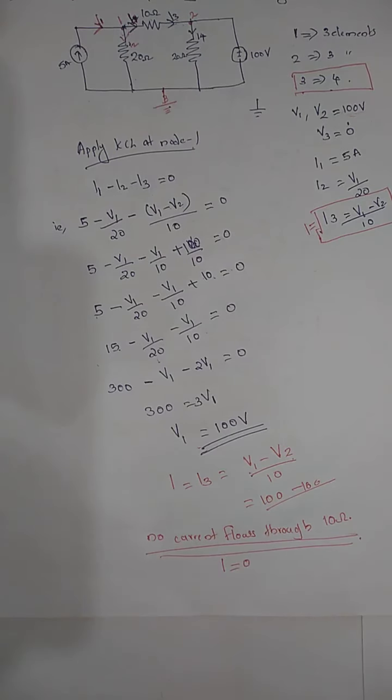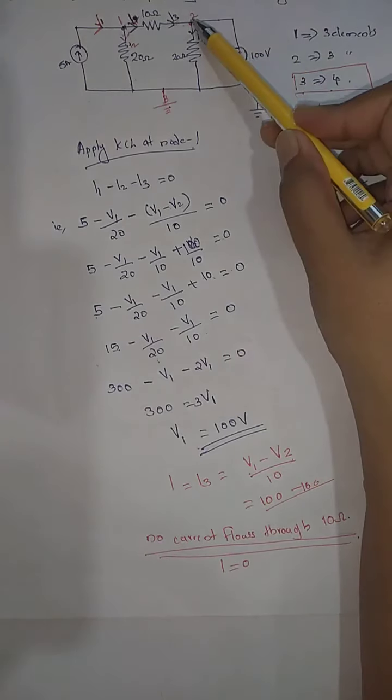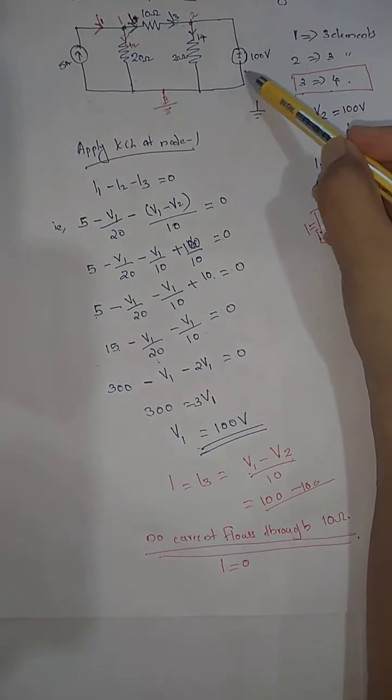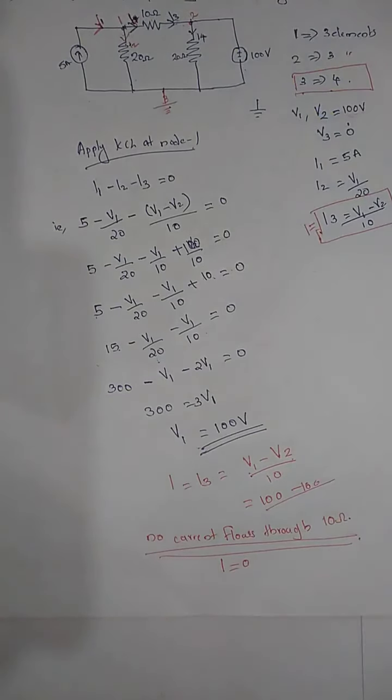Okay, now I make you remember that while considering the current source, it is better if we assume the current direction the same as that of the current source, and for voltage, it will be better if we substitute the node voltage as the same voltage value. So in the next problem you will understand a little more clearly.